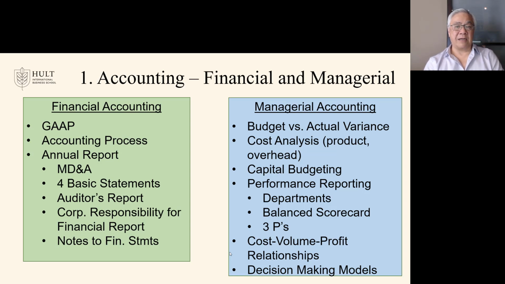Including the things that we're going to look at, budgeting. We would not disclose full budgets to the outside world. We may give them summary level information about our expected revenues or expected profits, but we would never provide the line item detail of a budget. But we certainly would in managerial accounting. Next, we do cost analysis, where we look at product costs, overhead costs, because allocations are important.